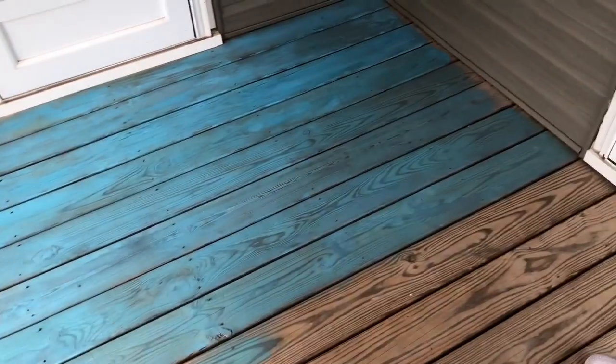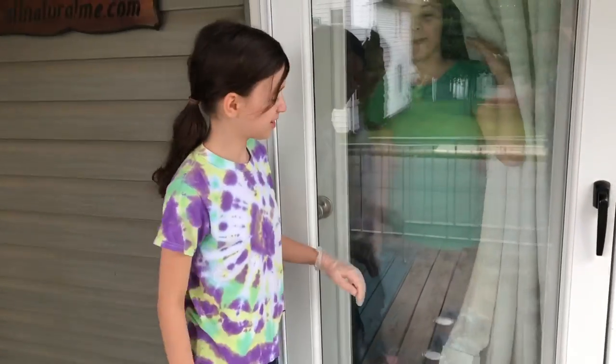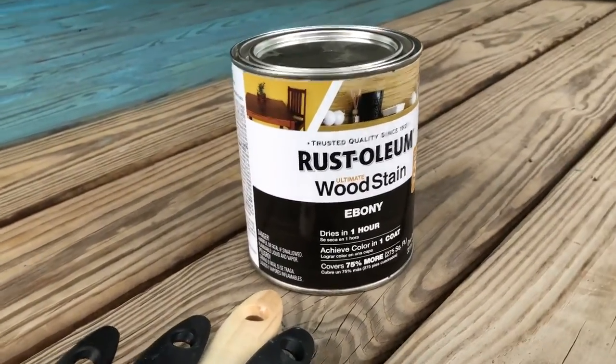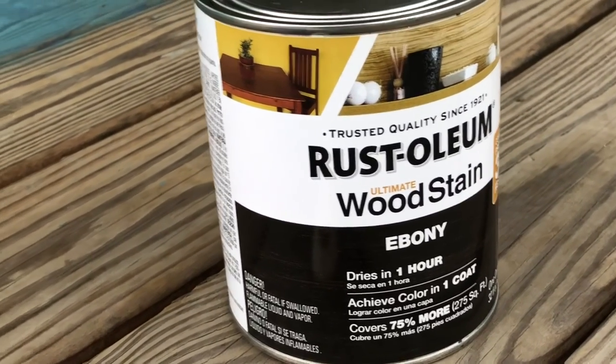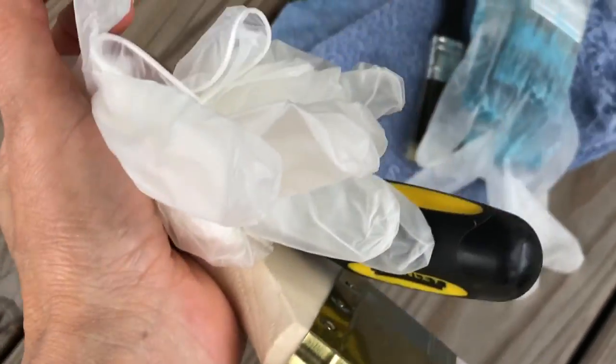Oh, yeah, my zit is three times the size that it was. Okay. On that note, this was our mistake, okay? What was wrong with us? And then you were like, but I'm a new woman now. We know better. Us new women, I think we know now that ebony is the way to go, but there's only one way to find out. Get your gloves on. Here we go. Let me tuck my shirt in so you don't see my granny panties.